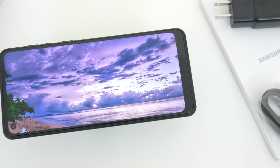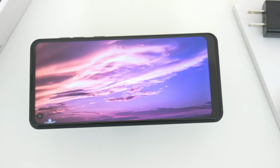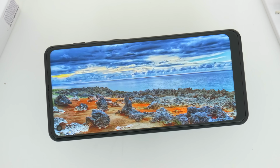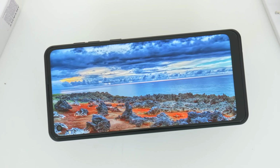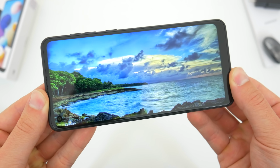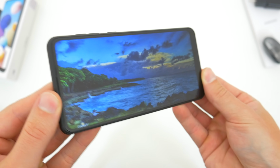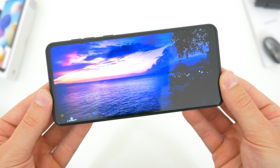I really have no idea why Samsung went backwards here with the A21 and offered an IPS LCD display rather than AMOLED like the A20. It's a bad choice in my opinion, and not even the A21s has an AMOLED screen either, so I just don't really get it. In general, there's nothing necessarily wrong with the A21's display. It's bright enough, it's colorful enough, and it looks good enough from most angles, but it's just not AMOLED.